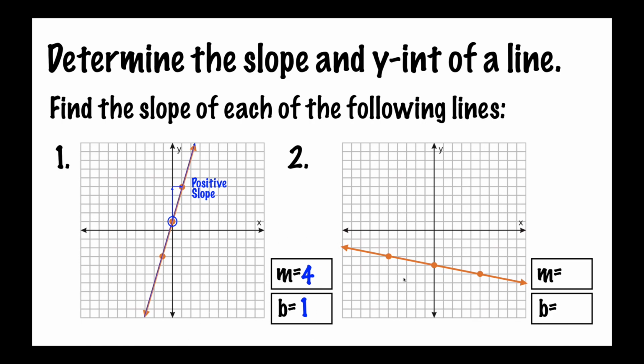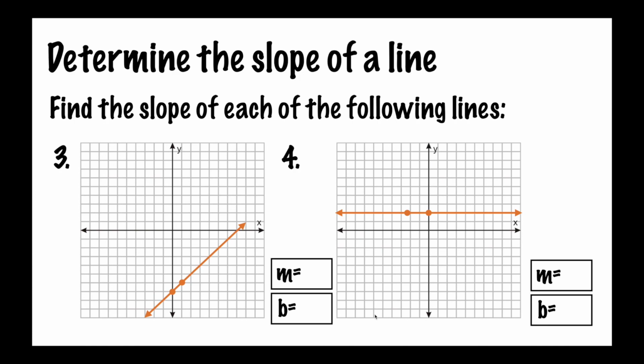For number 2, first thing we want to look at is what type of slope. Again, this one is showing a negative slope. So as soon as we see that that's negative, we need to put in the negative value so we don't forget. Now from here, again, I want to identify 2 nice points. I started here. That goes down 1 unit, and it's going to go over 1, 2, 3, 4, 5 units. So my vertical change was 1, my horizontal change is 5, and that's going to give me a slope of negative 1/5. And then finally for b, we're looking at the y-intercept there. That y-intercept is at negative 4.